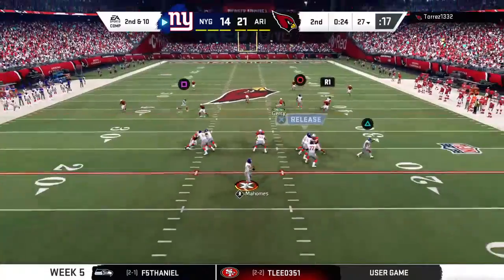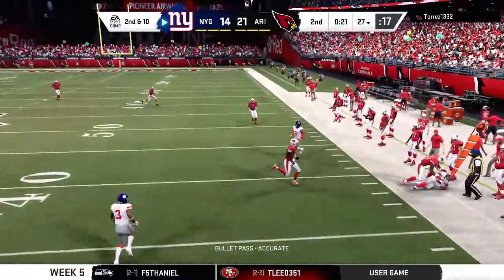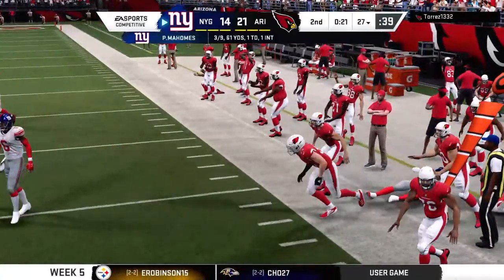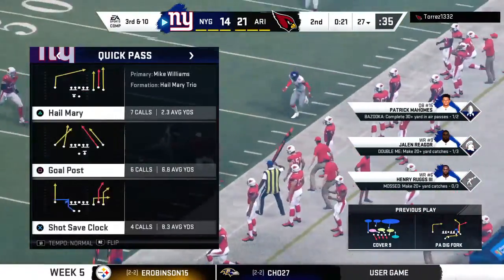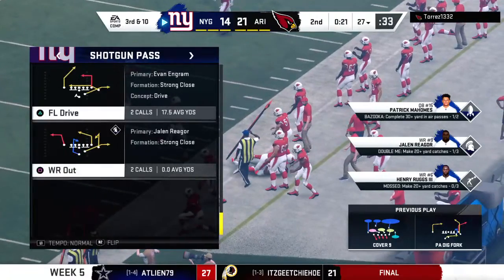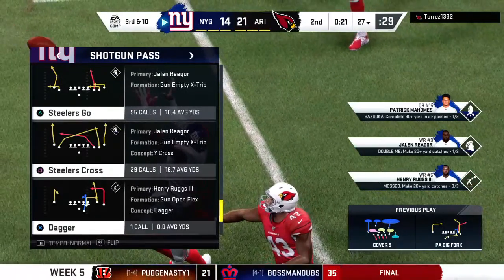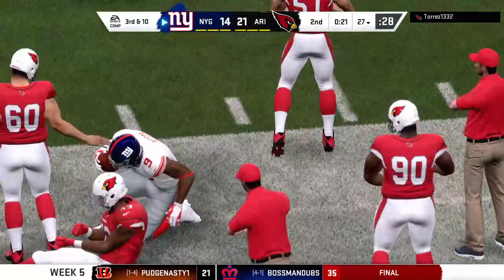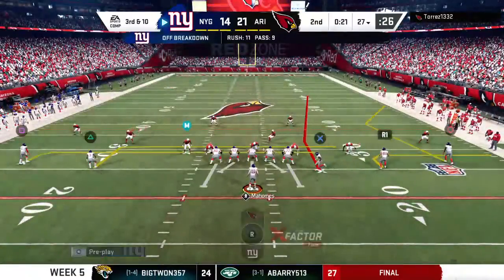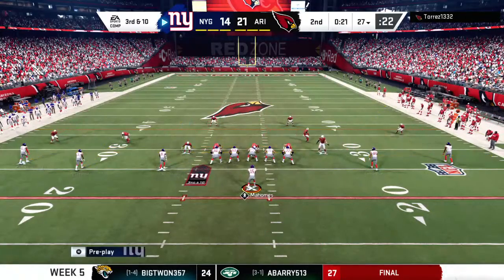On play action, it's Mahomes. And this one taken in on the right sideline, but not in the field of play. They say it's incomplete. The throw led him a little too far. It brings up third down. So back-to-back incompletions, and that has him staring at a 3rd and 10. Check 13. Check 13.